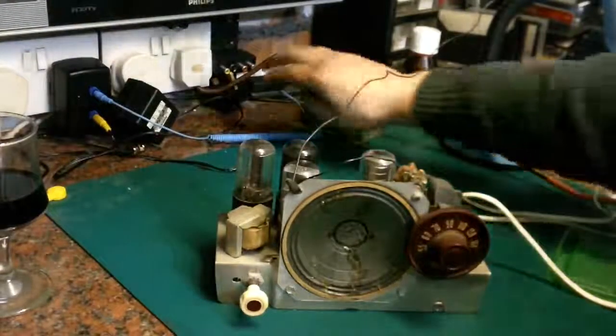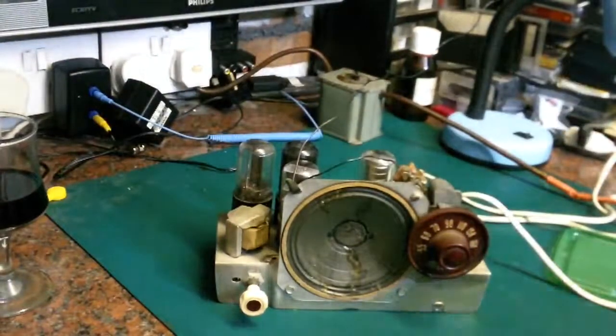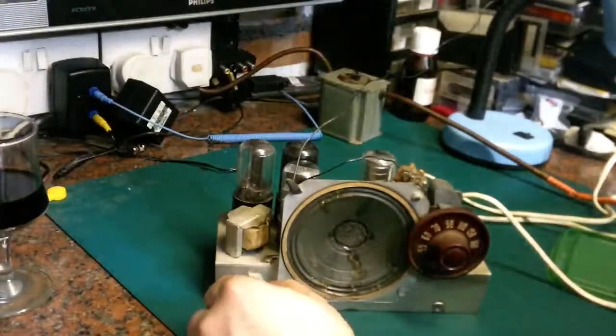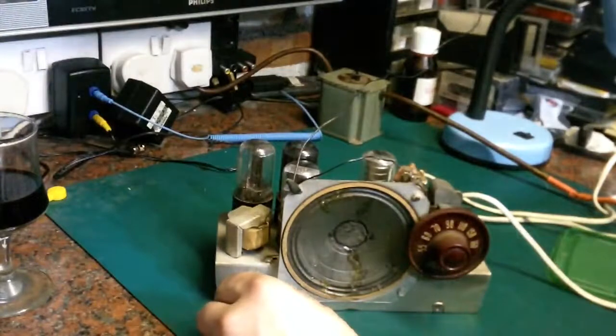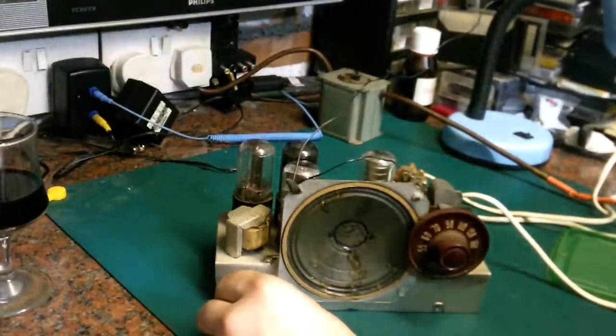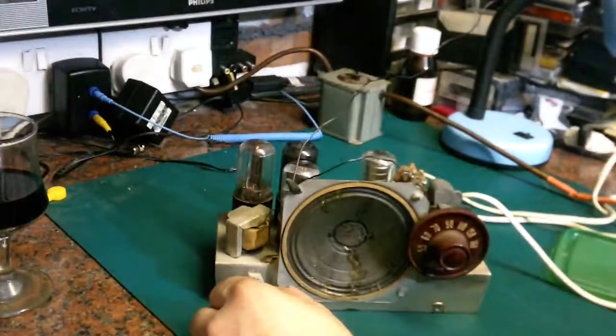So I will switch the mains power on. So that's energised my auto transformer, and we will switch on and see what happens. Now we may have smoke, but all we've had happen so far is the tube filaments have lit. Now let's see if we get any audio or anything out of it.